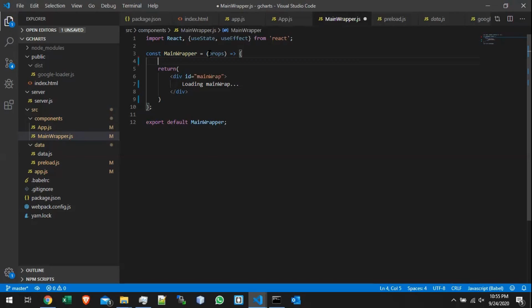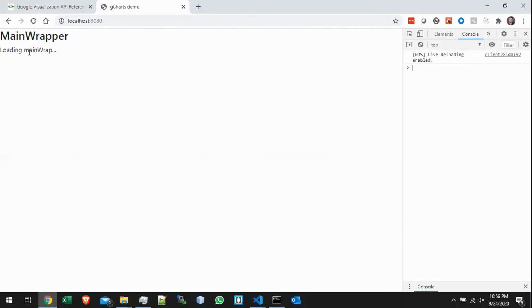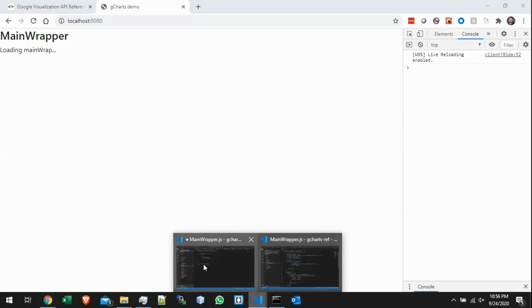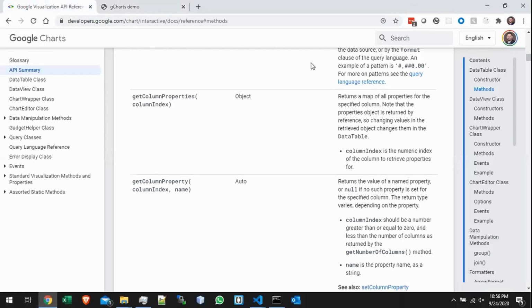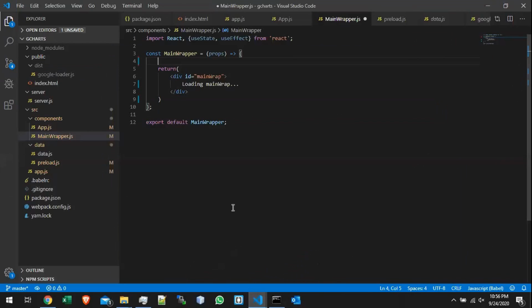So what I mean by that is we can draw a component using the Google Charts method on a chart wrapper. So if we go to the documentation, chart wrapper draw is the first and most important method that is mentioned.